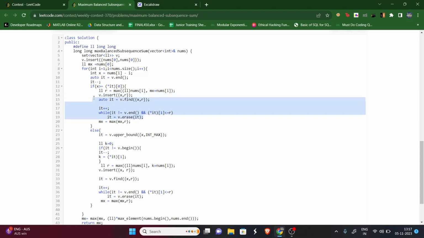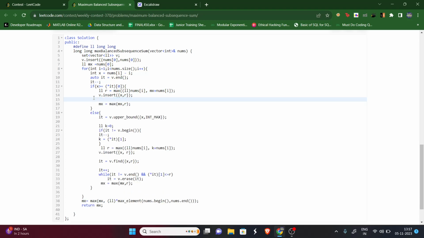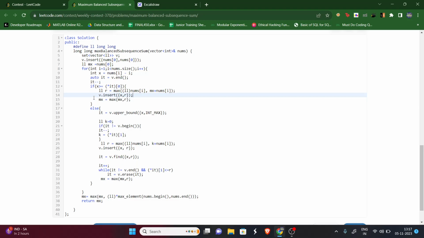I am refactoring my code, and this is a very important point to note down, guys. I have solved this question in the contest, but now when I am explaining to you guys, I am finding new and better ways to solve it. So we can simply delete this, no need to worry about that.